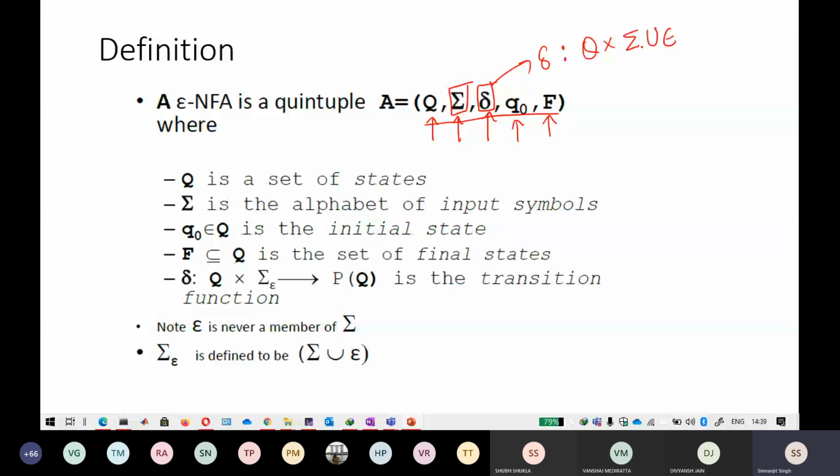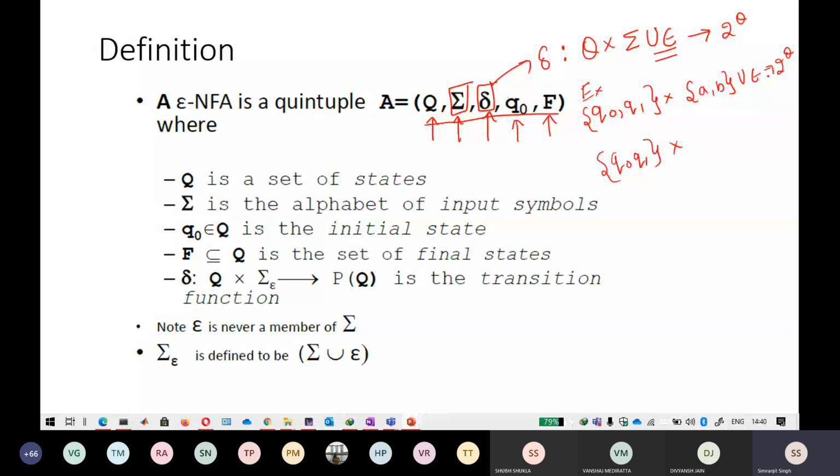Okay, so Q into input symbol union epsilon goes to a power set of Q. It is the same as NFA, only this notation is increased. Let me take an example here. Suppose there is some kind of NFA, and in that NFA there are two states. The input alphabet here is A, B, and the union of epsilon is included in this. So between Q0 and Q1, if I do a union of these two, I can get A, B, and epsilon.